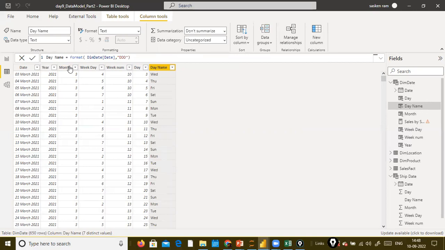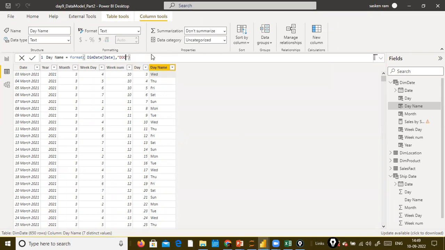Monday is considered as 1, Tuesday is 2, and Wednesday is 3. Now you understood what functions are available. If your manager asks you, I want to see this week and last week sales, but on the x-axis you need to display the weekday name, Monday, Tuesday, instead of 1, 2, 3, 4, 5, 6, 7, you specify this one.